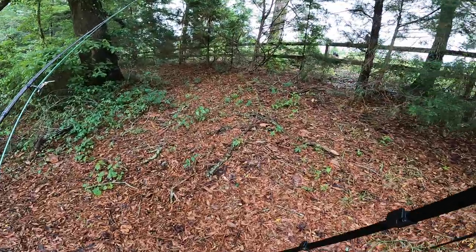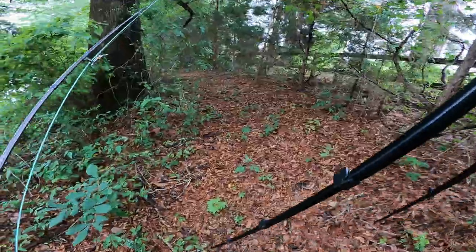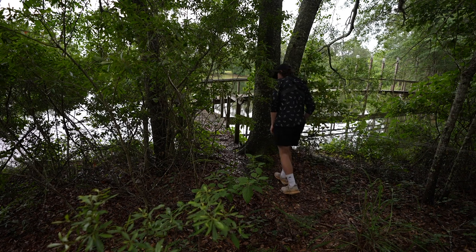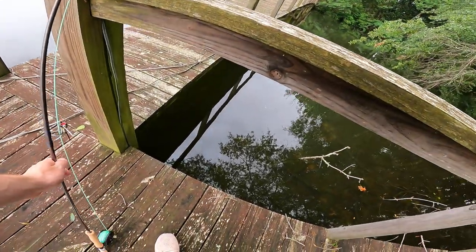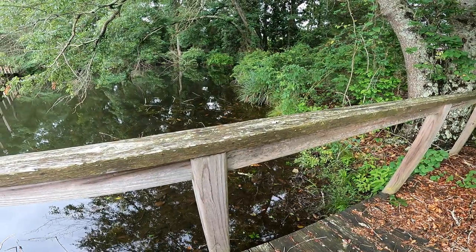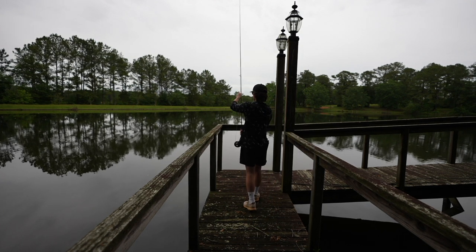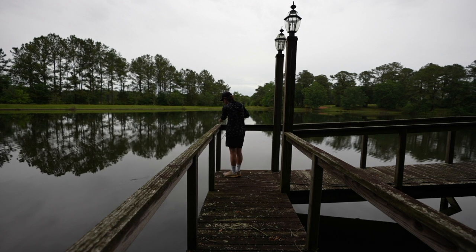Every time I fish this place, I see a snake — so I'm hoping that I don't see one this time. My life would be perfectly fine if I didn't see a snake today. Fish just moved right there — it's time to hit our spot. Somebody always told me to put my rod behind my back when I walk through trees. I'm scared man, don't be a snake over here. And that's a giant spider — why are the spiders in here? Oh, I think that was a snake. Staying away from there. This is the spot where things go down — oh, I'm seeing fish. It's like the fly was knit to come right here.